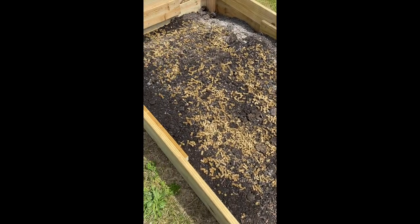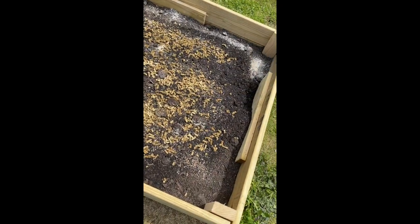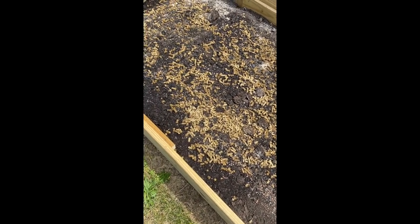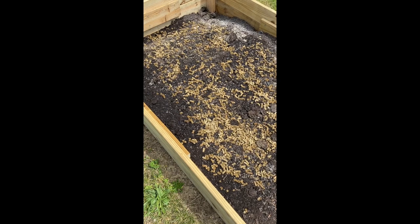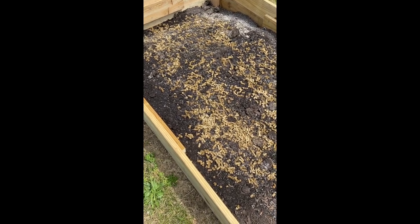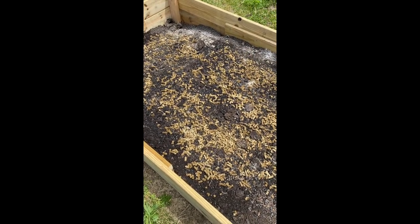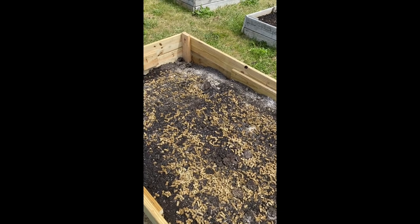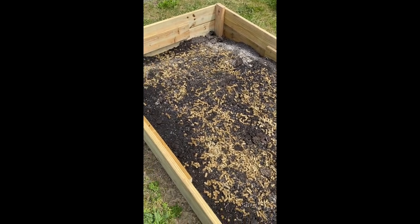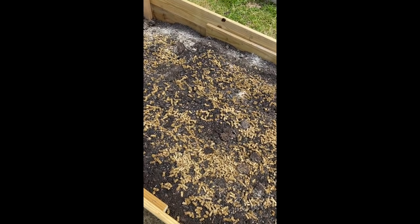So the next step is to get the wheelbarrow and shovel out, get some more soil in here, more fertilizer and wood ash, wet it down, mix it up a little bit. I'd really like to wait until after a rain to plant anything in here, but I may not have that luxury. Luckily with tomatoes, you can put them in the soil and even if the soil settles a little bit you can put more soil around — the roots will develop from the stem as you go up higher with soil. But I really would like to let it settle a little bit better. Next segment will hopefully be it filled all the way.